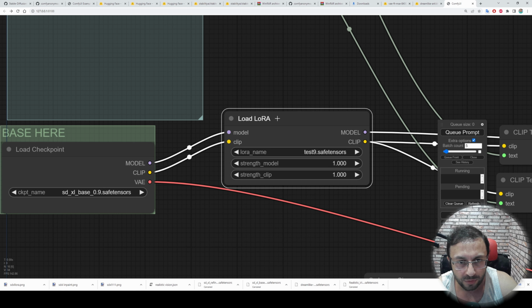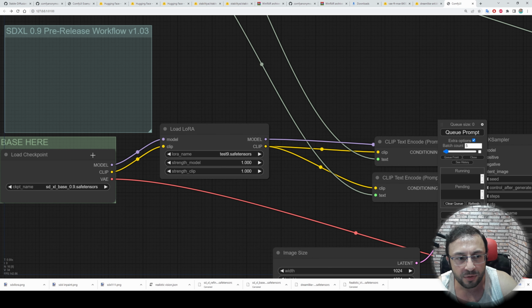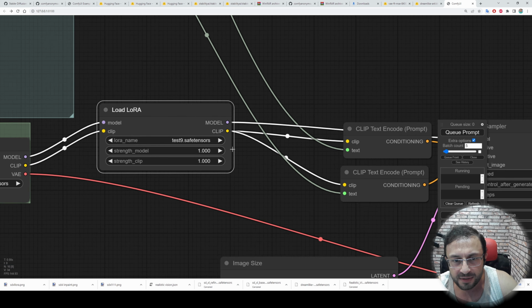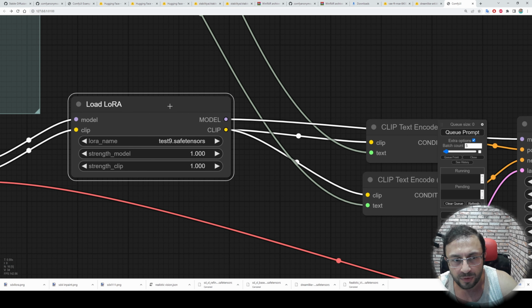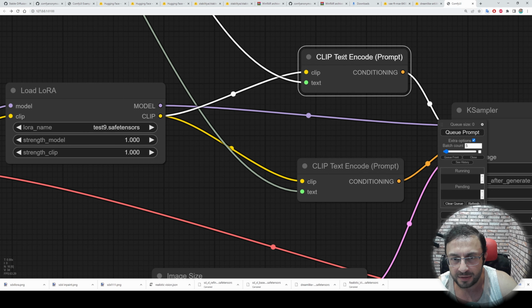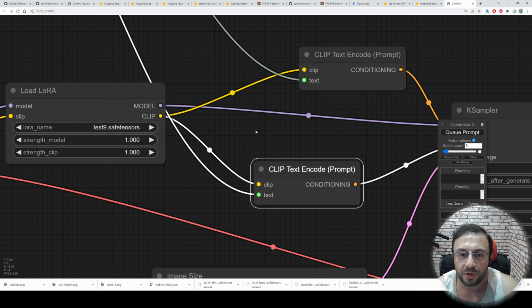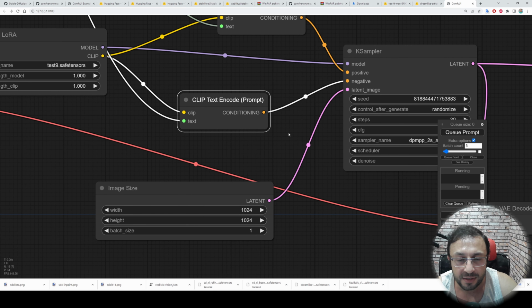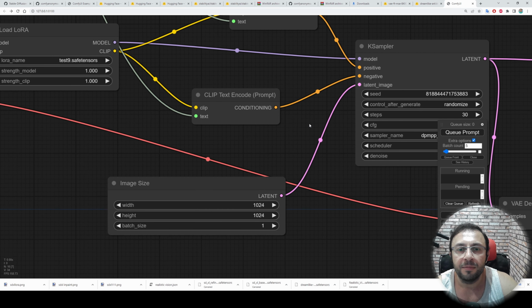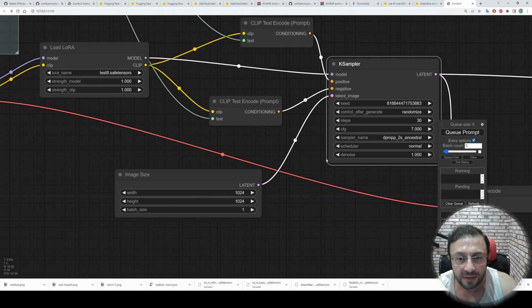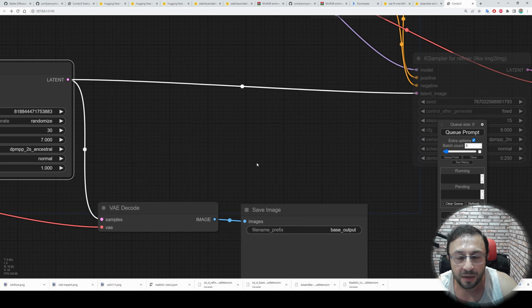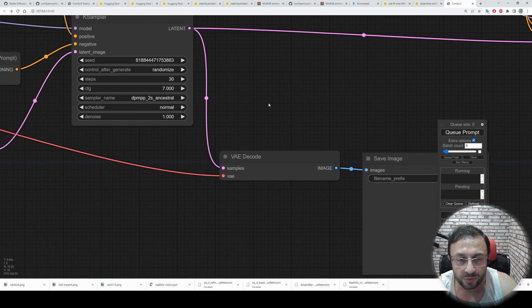We connect the clip to the LoRa model like this. And instead of from model to clip text encode, we change the direction from LoRa to clip text encode like this, as you are seeing. If you look at how the nodes are connected, you start to understand the working logic of ComfyUI. Actually, this gives you more freedom and more options. However, it is really hard to understand at the beginning, so you really need to look carefully at how the nodes are connected to each other.